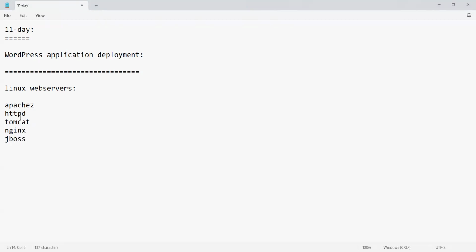So these are the web servers for deploying applications. If you want to deploy any application, you can take any one of them. But in our case, most of the PHP technologies are deployed on Apache or HTTPD.